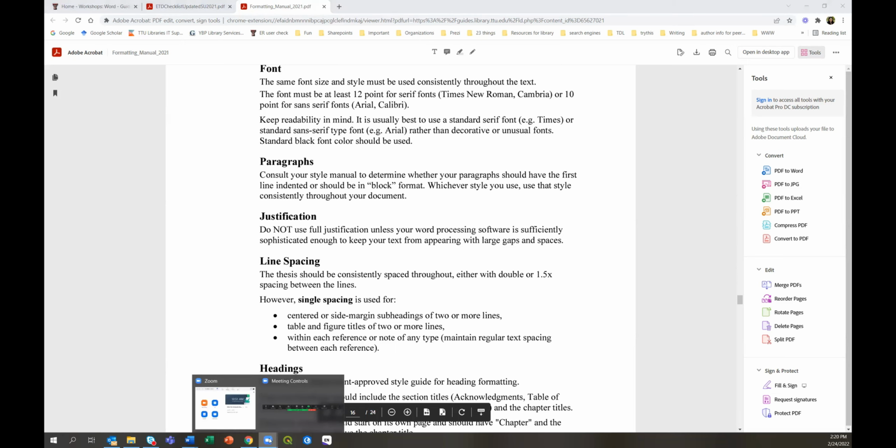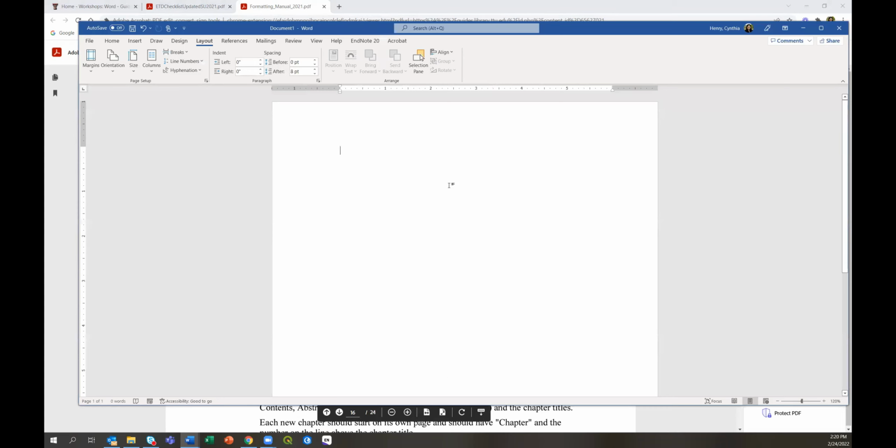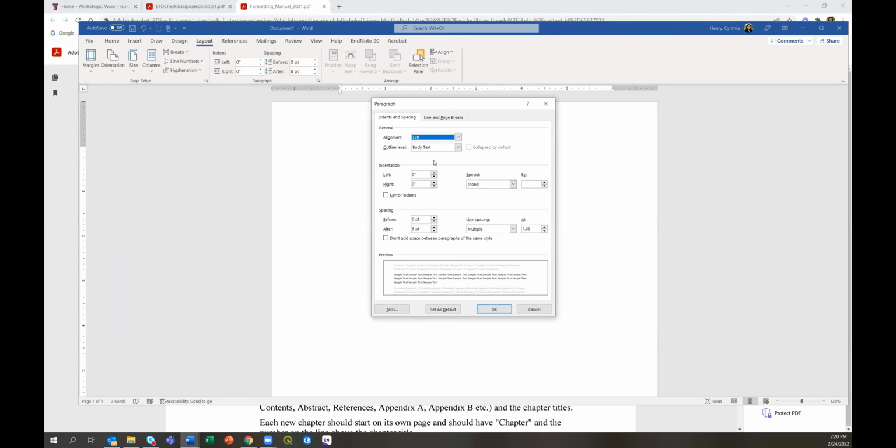So let's go ahead and look at our spacing. Our spacing is right here. We're still under Layout. We can do this little doohickey, I don't even know what that looks like, it's like a little square with an arrow pop out icon. If you open this, you can really see what your spacing is going to look like.